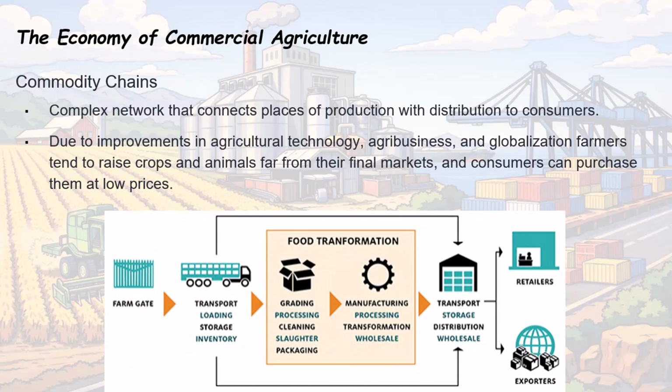Commodity chains link production and consumption across space. That's the spatial organization part of agriculture. Where something is grown might be nowhere near where it's eaten. Farms are no longer isolated. They're nodes in a global network. And once you understand that food moves through layered economic systems like this, the next question is how location itself and land value shapes what kind of farming happens where.